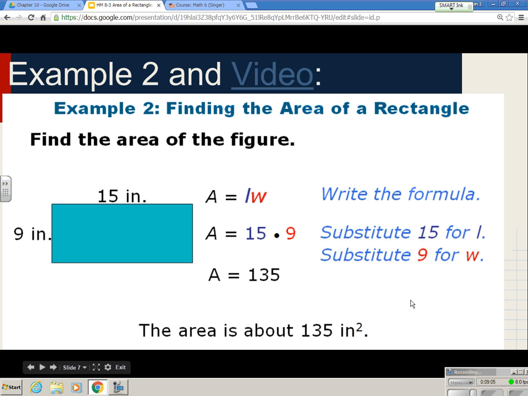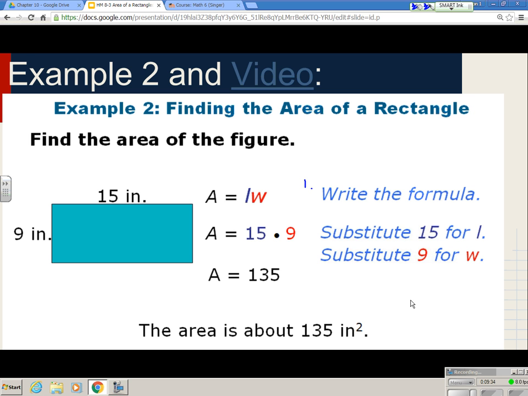All right, so let's get into some practice with using this formula. This formula is one of those plug and chug kind of things. All you have to do once you have the formula is look for the parts that match what the letters represent. So if we look at our shape here, it's a rectangle, and it's 15 length, 9 width. I guess it doesn't matter. 9 could be your length and 15 could be your width if you want. But the first step should always be to write the formula.